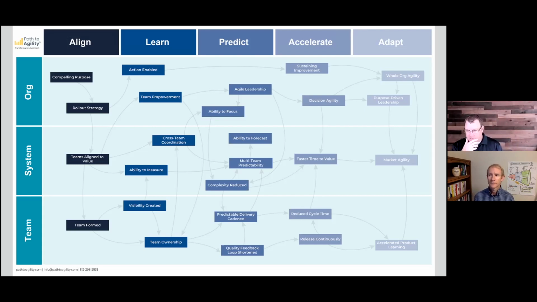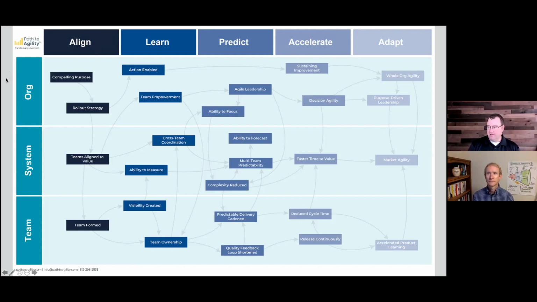Spencer asked a question like, where do value streams fall into the process? Teams aligned to value is very much an activity of mapping out what those value streams are and ensuring that we have the system, or the team of teams, correctly correlated to that, and then optimizing that system of teams across these stages.